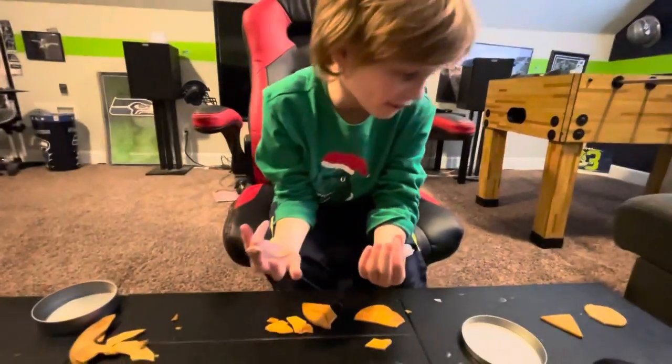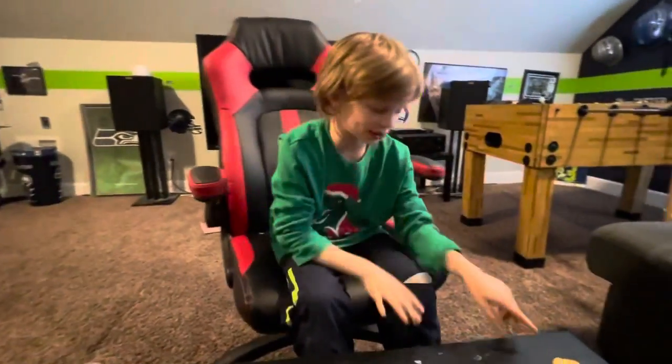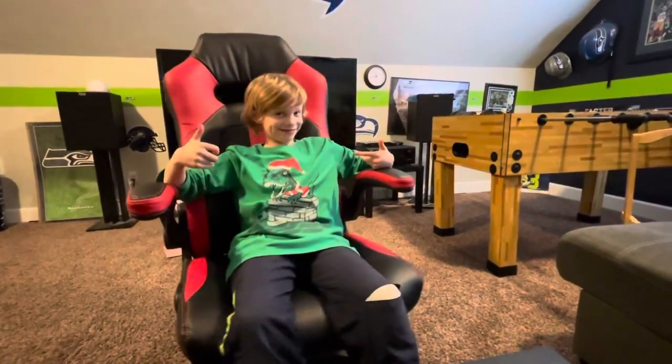So, if I was actually competing in Squid Game, if I got an umbrella or a star, I would lose. But if I got a circle or a triangle, I would win.